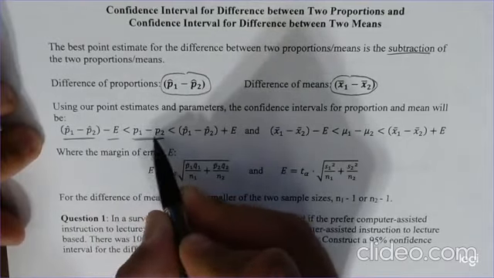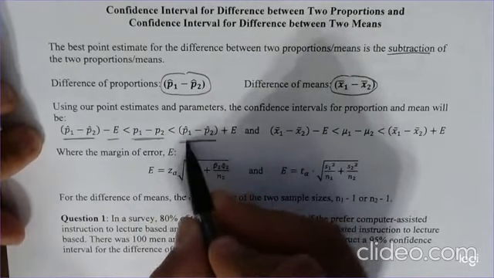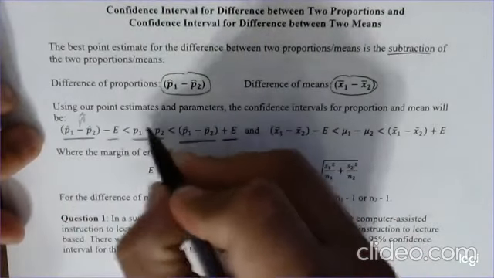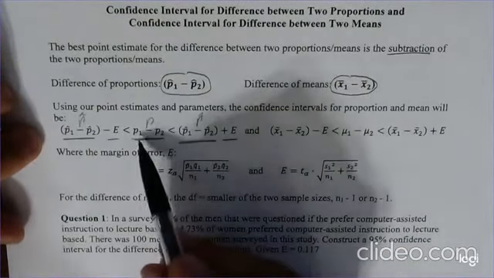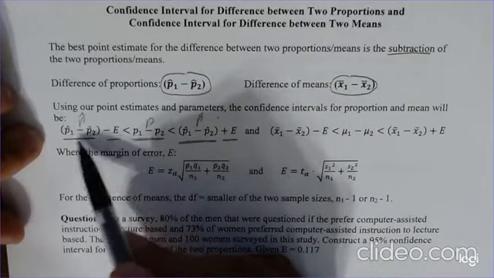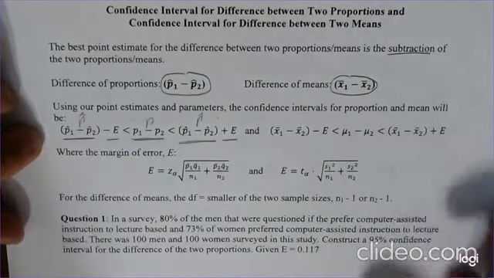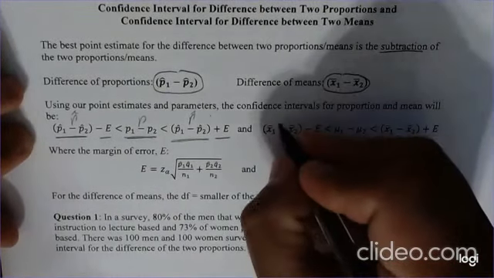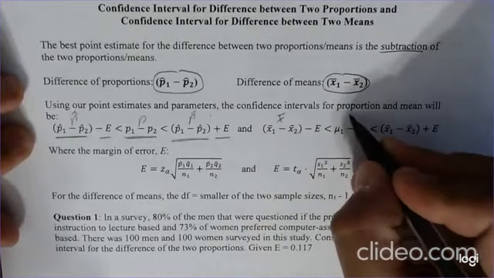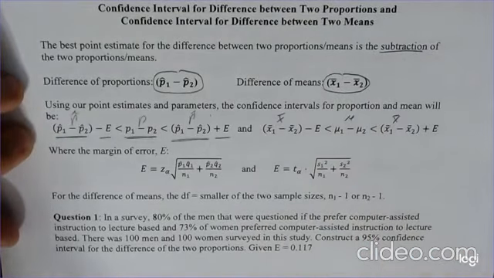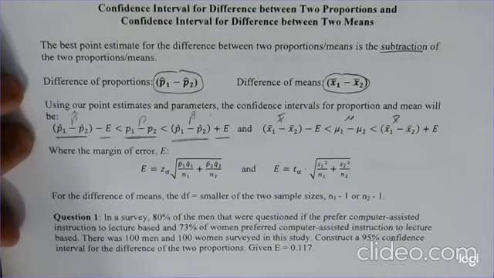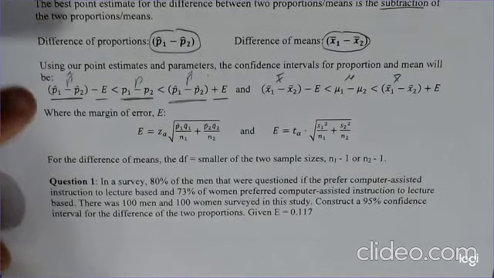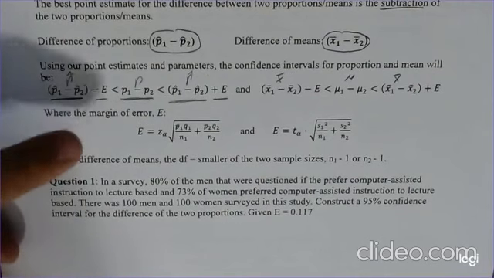This is going to be in the middle because that's actually the difference. Again, that's subtraction plus C. So it's the same concept as we did last time, right? It's P hat minus C, P in the middle, and P hat plus C. Same exact concept, except now the P is just going to be the subtraction, and the P hat is the difference of those itself. Same thing applies over here for X bar, right? So this was X bar minus E, mu, and X bar plus E. Same concept again, because we're doing differences, we're subtracting them accordingly. The only difference between these ones is basically how to find margin of error.